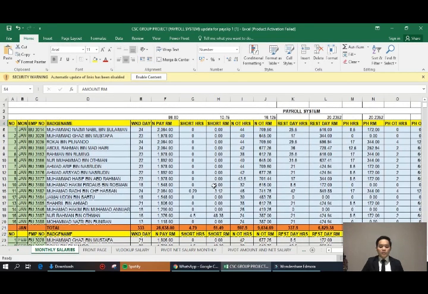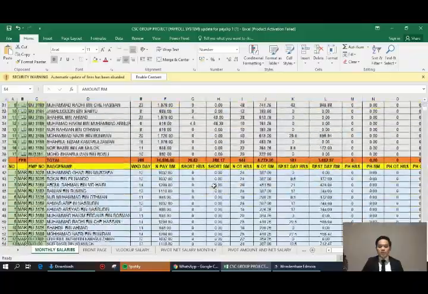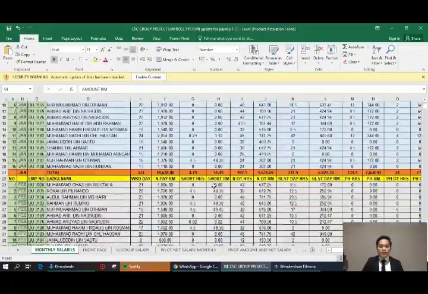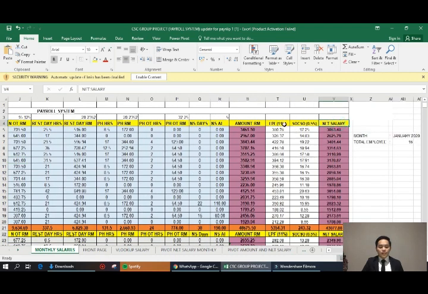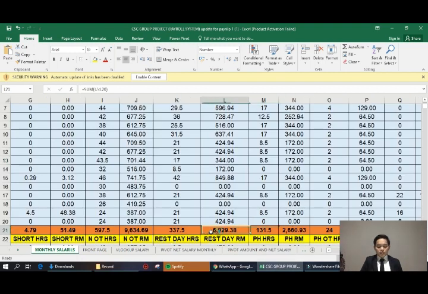Here we have information on the workers in the production department of HT Presswork Industries for 12 months. This information contains the overtime the workers have worked, the net salary, the total of short hours, and the amount of EPF for a particular worker. Here we have used the auto sum system, and other than that we also used another technique of the calculation system.